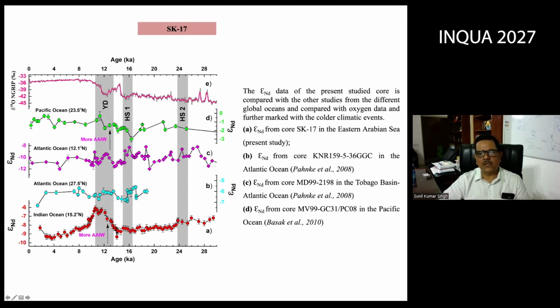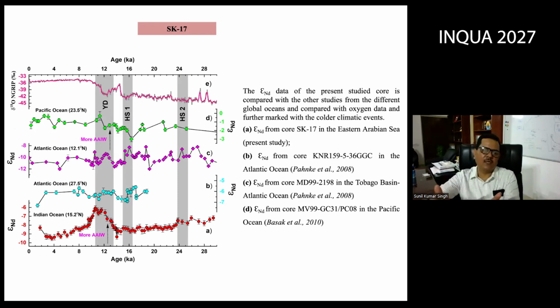So we are interpreting this in terms of a significant supply of Antarctic Intermediate Water. During the Younger Dryas period, it is based on the bipolar seesaw. When there was cooling, Antarctic Intermediate Water formation significantly increased in the Southern Ocean, and that has penetrated.